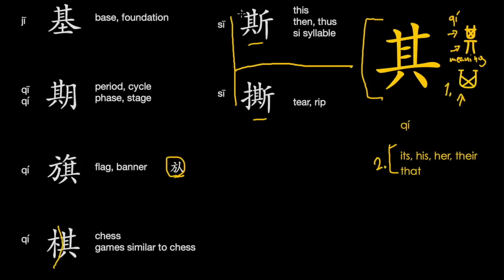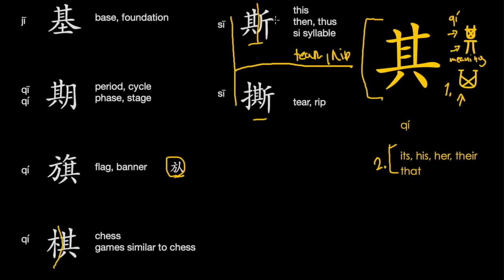Let me make it really clear here. This character over here originally used to mean to tear and to rip. And the semantic element in it is this thing here, which is an axe. I think, not very sure, it's pronounced jin. Please correct me if I'm wrong, but this is an axe. And so to tear, to rip, to chop, maybe: semantic element, the axe, and phonetic element qi.